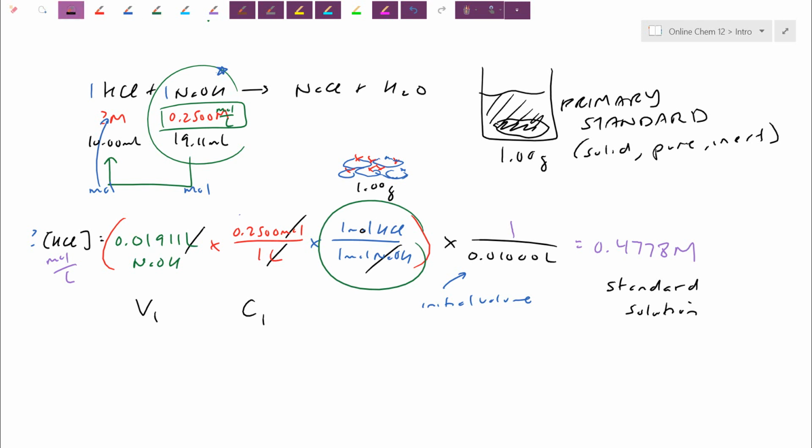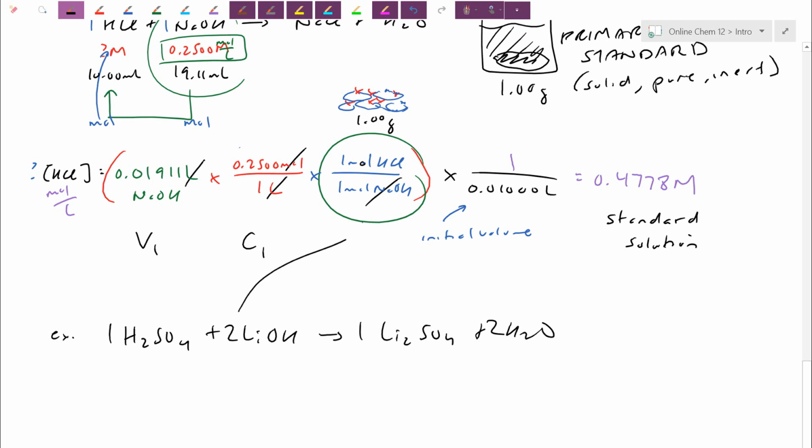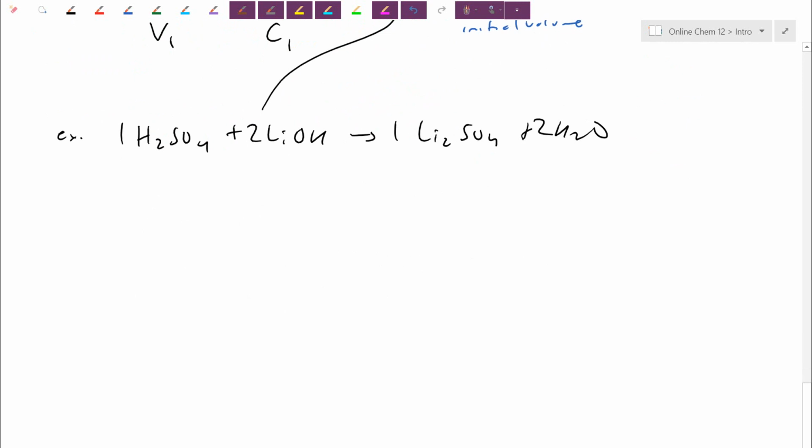The second that I switch it out for you, let's try it out as a problem here. Let's say I have H2SO4 that's reacted with LiOH. This one becomes Li2SO4 and water. The second that the mole ratio is a little bit different, you're always going to be missing this step here. You're always going to be off by a factor. So long story short, don't use C1V1 = C2V2 unless it's a dilution or mixing style question, as we do in the next problem.